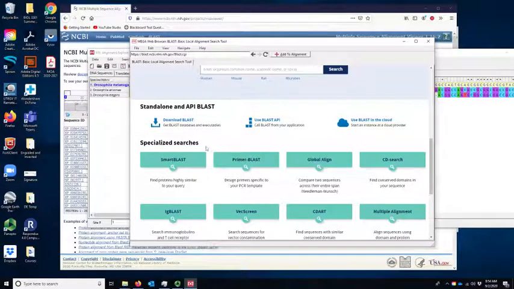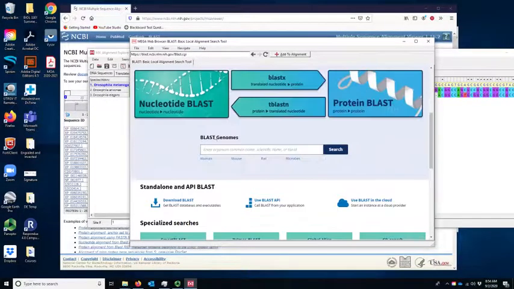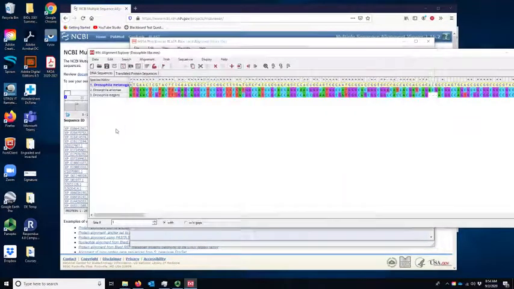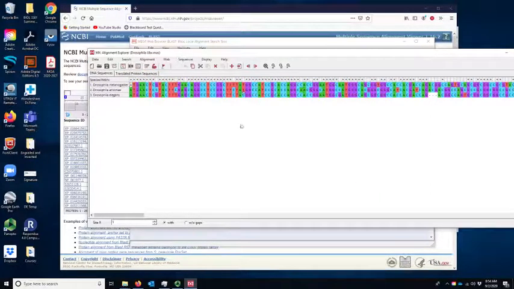So BLAST is a very widely used, very useful and flexible algorithm. We'll be using it primarily as this attachment here in Mega, as we use Mega, but just be aware of it. It's related to sequence alignment. It does local alignments, and there is some ability of it to do a multiple sequence alignment, but there are other programs that are more heavily used and widely used for multiple sequence alignment, and that will be the subject of our next discussion.